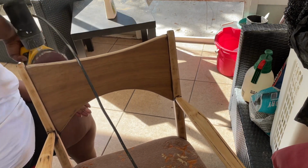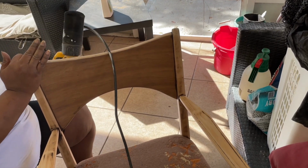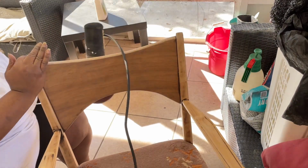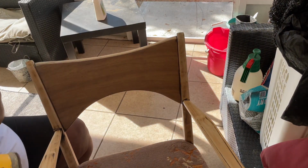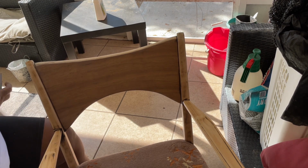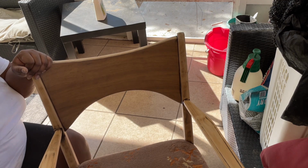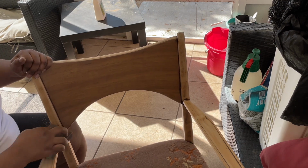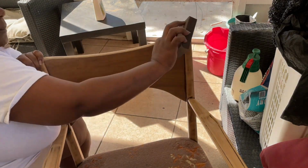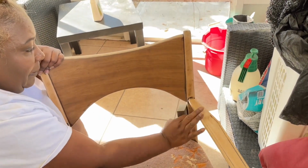It took me some time to get it all stained, because the stain acted like paint, and not like a stain that you can just rub on with a cloth. That's why I had to use a brush, and I had to use a roller. And at the end, you get to see it in my office. It looks really nice. I like it.